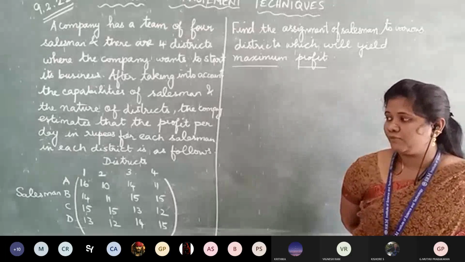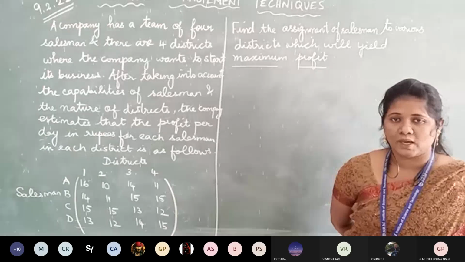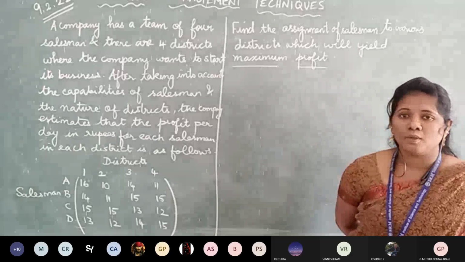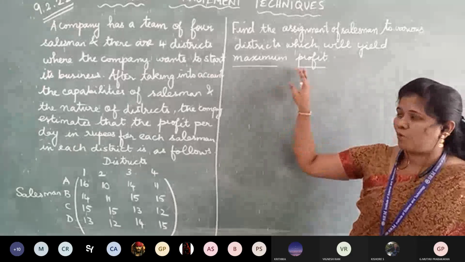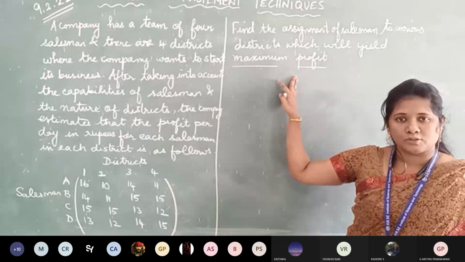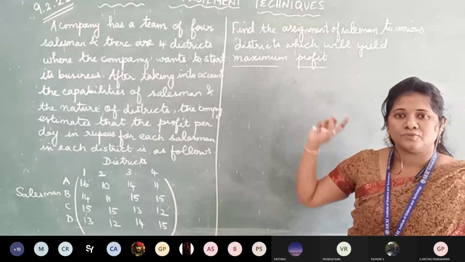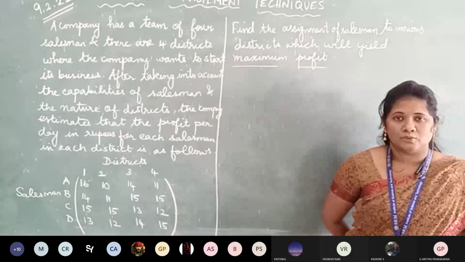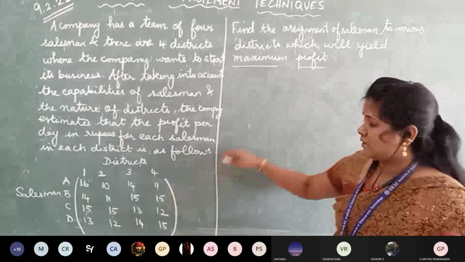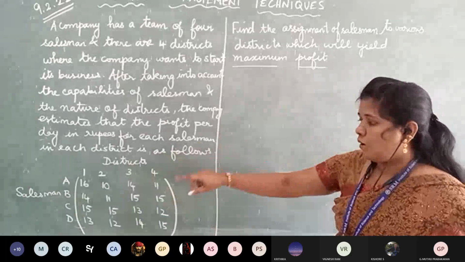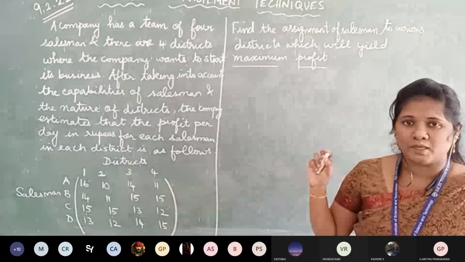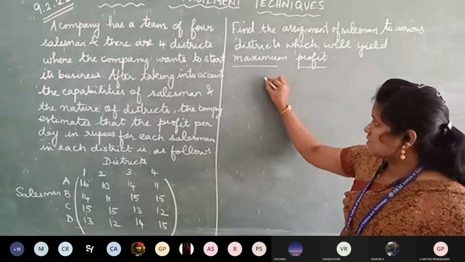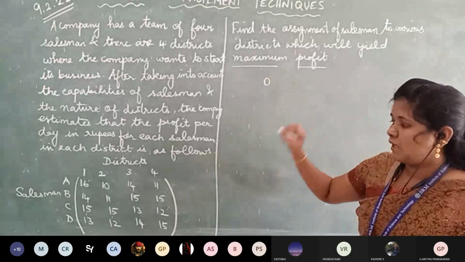You will find out whichever is your biggest value in your assignment problem if they're asking for maximum profit or maximum cost. So your first step is to see which is your biggest value. Whichever is your biggest value, with that you will subtract the whole tabular column. So 16 is your bigger value. So you will subtract from it. So it will become 0.